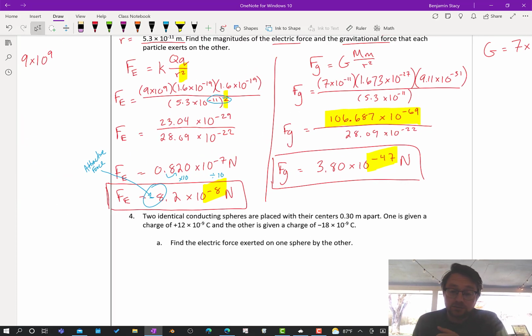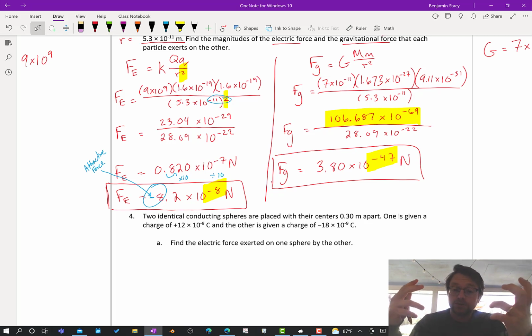Either way, we might say that gravity and electrostatic force is attracting the proton and the electron, and yet they aren't collapsing on each other inside the atom, right? The electrons stay out here, the protons stay in the middle, even though both these forces that we just calculated are trying to pull them in towards one another. Why don't they go towards one another? How do they stay out there?